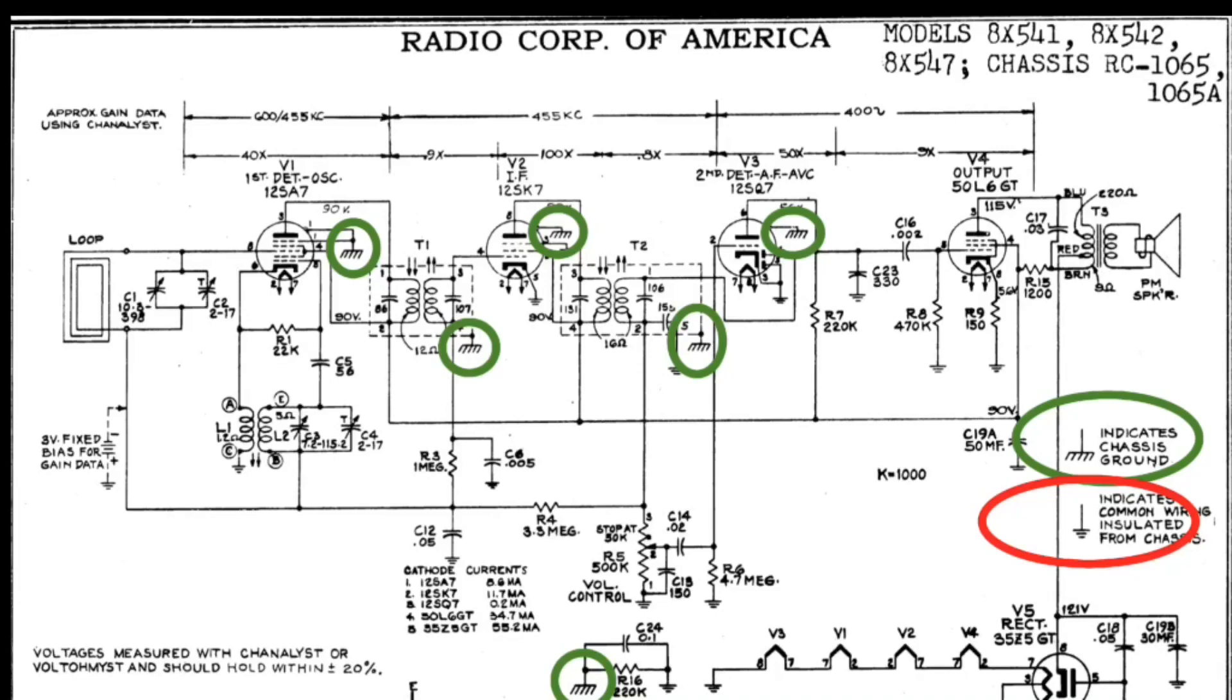Reviewing the schematic here, you'll notice over in red, I've got the common location denoted. There's a bunch of those called out. If you go up above that, you will notice the chassis ground. I think I've got all those circled in green. So I think the clue was here - if you look down at the bottom of the screen, you'll notice C24 is called out as a 0.1 microfarad capacitor. That's the clue. This radio having a floating ground bus that's not attached to the chassis, but for RF coupling and stability to take place, that capacitor C24 has to be there.